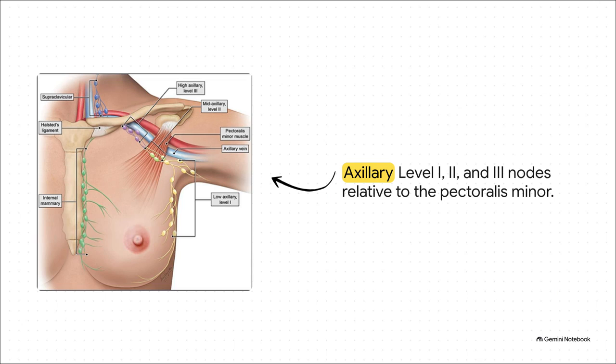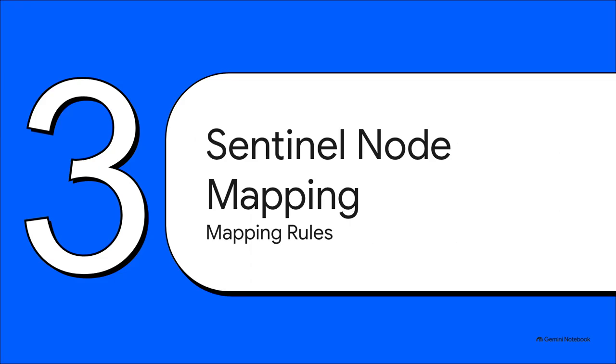But here's the catch with reporting 19302. Your surgeon cannot just pluck out a random lymph node. The rule here is incredibly strict. It requires a full, formal dissection of at least levels I and II of the axillary lymph nodes. As you can see anatomically, level 1 sits inferior to the lower edge of the pectoralis minor muscle, and level 2 sits completely deep to that muscle. If your surgeon just takes a few superficial nodes, or they only do a targeted biopsy, 19302 is completely off the table. Which naturally brings us to Section 3, sentinel node mapping rules.